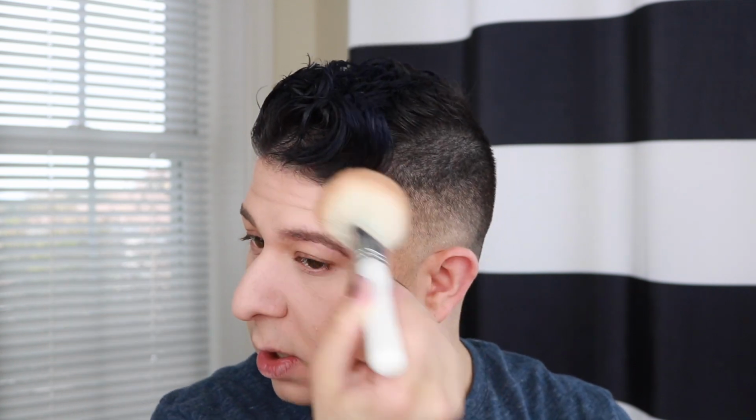So for contour and bronzer, I actually really like the tones in there. I feel like the contour is nice. The bronzer is a little on the gray side, so I'm going to jump into Enemy, which is a much warmer tone. And I'm just going to place a little bit of that over the face, just to warm it up a touch, because the two tones I started with were just a little bit too gray.